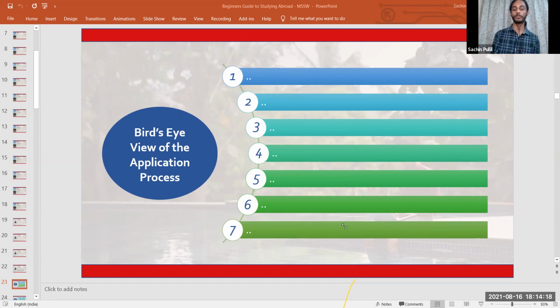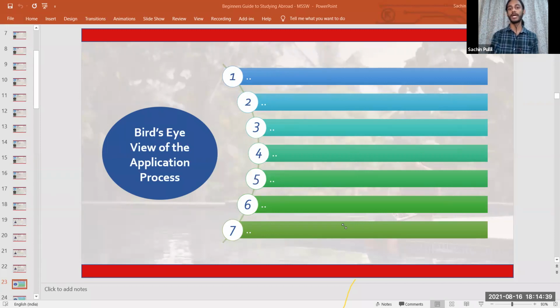Okay, so we have trouble choosing degree, right country, and of course finance, and just confused in general, confused with the whole process. Yeah, that makes sense, because it's a completely obscure process, and there's no right guide online. So I'm hoping that this presentation can serve as a guide for you guys.